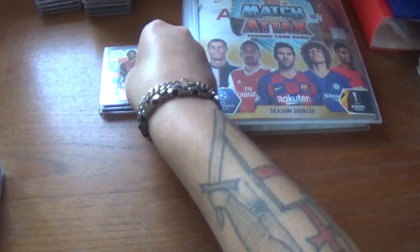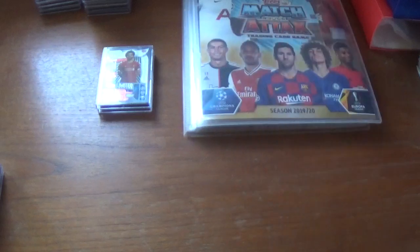So I am missing the bronze Mohamed Salah, which is supposedly on its way from Topps, as I registered for a Swap and Play Tour, which unfortunately due to the coronavirus pandemic has been cancelled. So I'm hoping to get that through the post at some point.